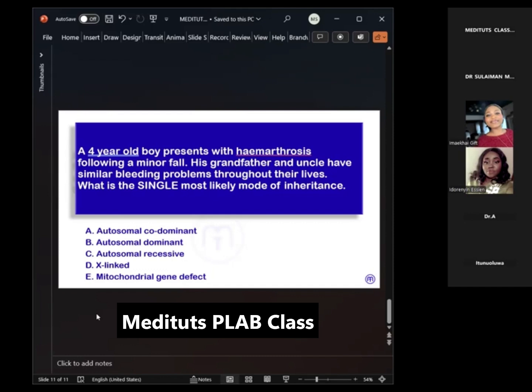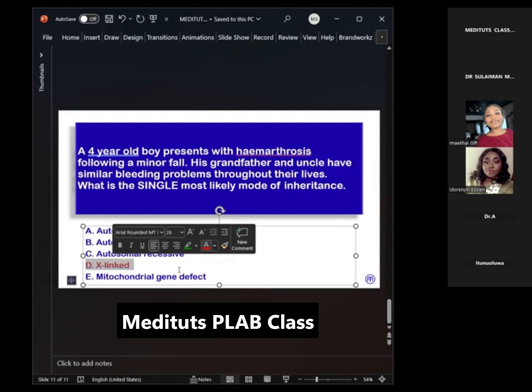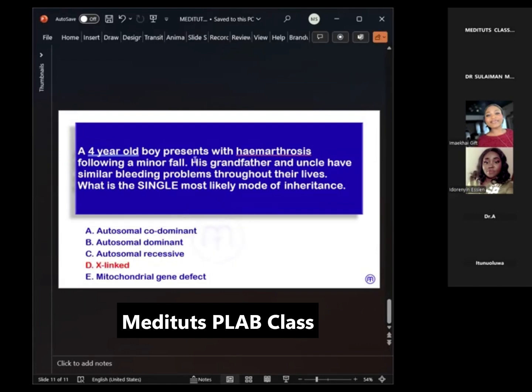The only time a woman will develop physical symptoms of an X-linked disorder is if she's extremely unlucky and both her father and her mother have the same X-linked disease and they pass down that disease in their X chromosomes, which is extremely rare. And we are saying it's X-linked because the grandfather had it and the uncle had it. So this is just for entertainment purposes.